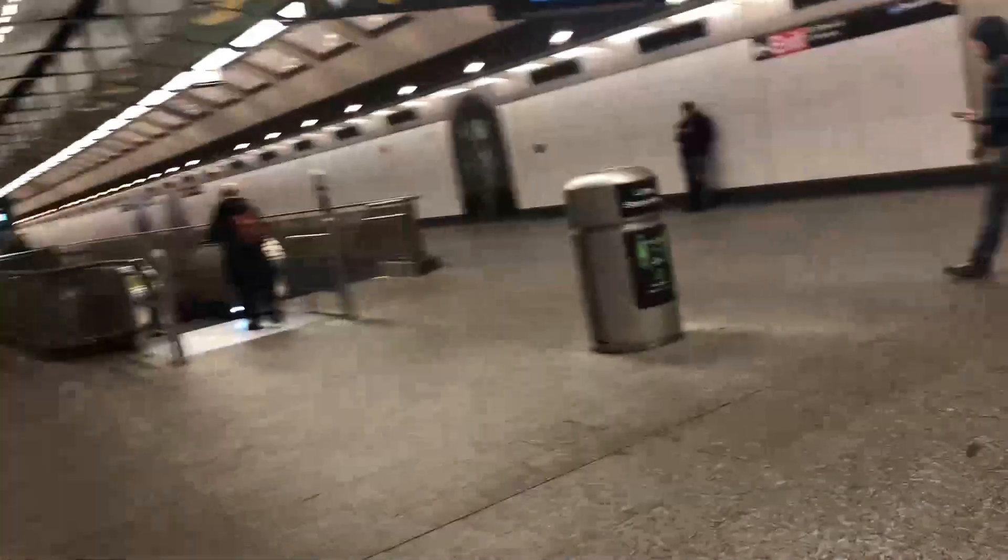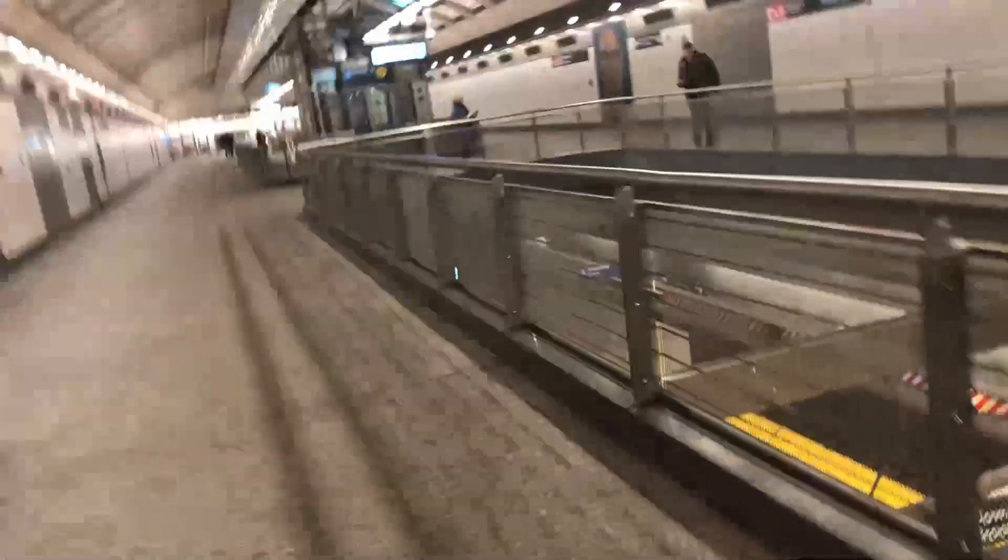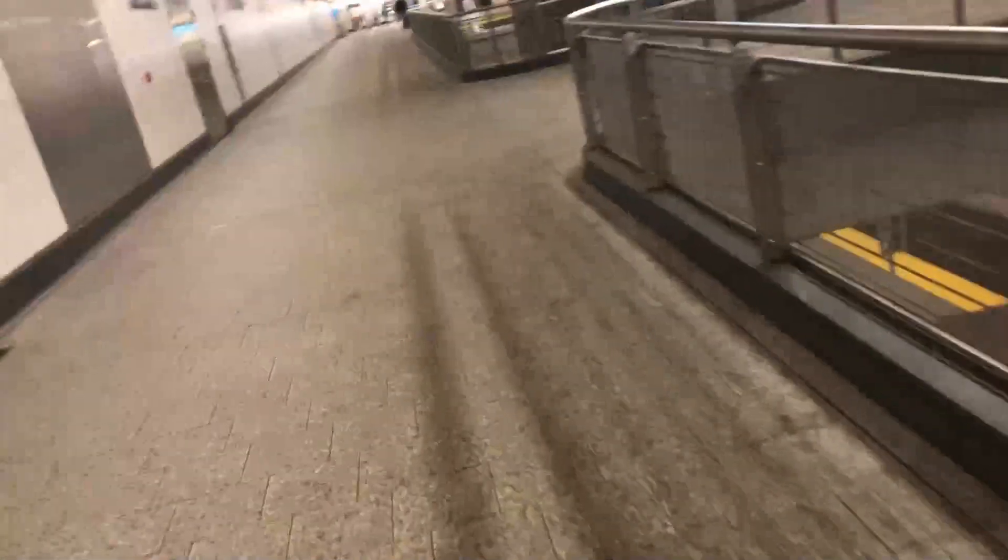Let's take a look around at the artwork, because I remember when this first opened they had a lot of people giving tours here. Oh there are two restrooms. I want to go out to 2nd Avenue — I mean, I love the lighting here. The lighting is excellent, especially two to three years after this station opened. You gotta give the MTA credit — they did a good job with the design of this station. I don't know who these people are but I guess this is the artwork for the station, since I'm not that familiar with the upper east side. I know what Carl Scherz is, especially taking the M31 over the years.